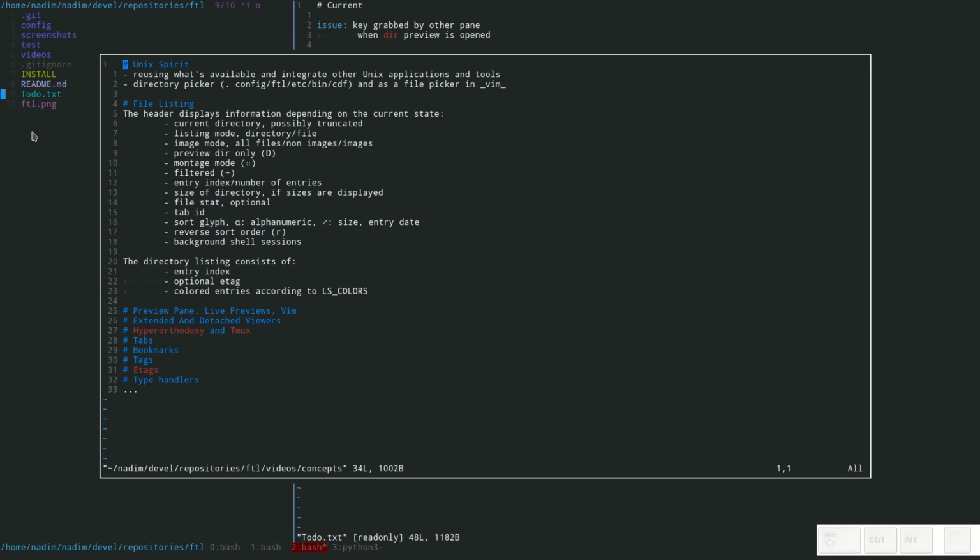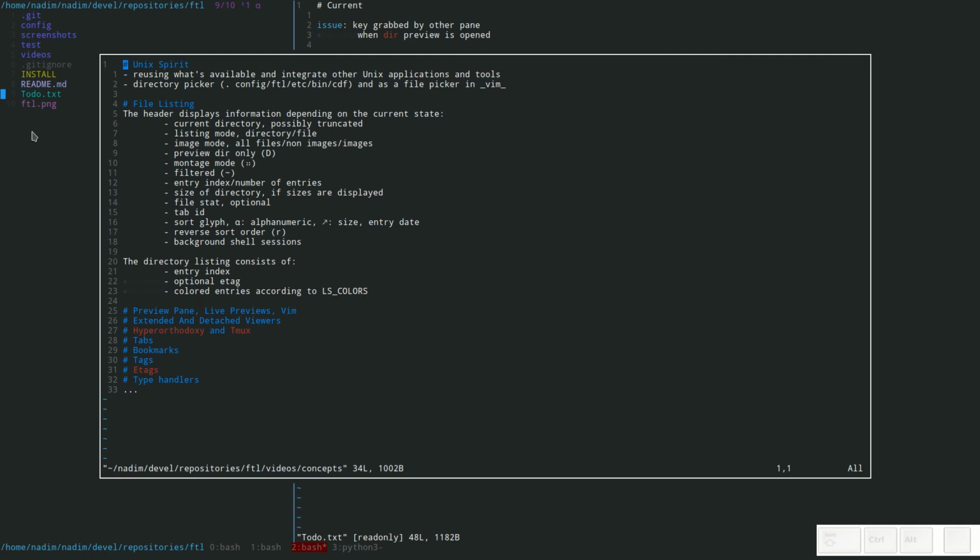As FTL is a program that uses a lot of other programs, installation of FTL is not complex, but it's more complicated than an application where you just download a binary and then you're done.